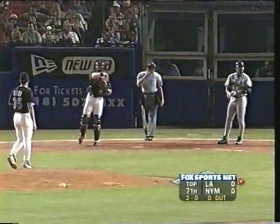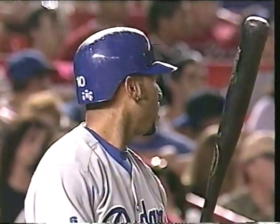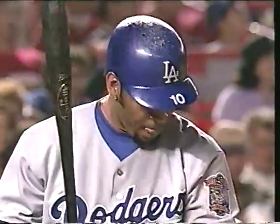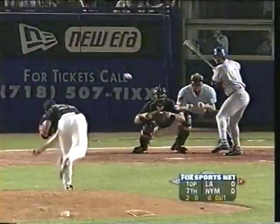Sheffield is a very good athlete. In fact, in high school, the coach at Hillsborough High School in Tampa, Florida, would not allow his baseball players to participate in the football program. Doc Gooden told me one day they were looking at the paper and they saw that Gary Sheffield scored a couple touchdowns. They couldn't believe it. He was on a football team. The baseball coach wanted him to quit. He refused to quit. It's this one into short center.